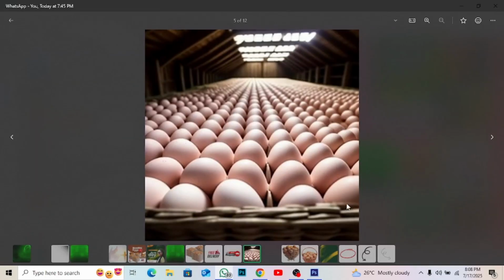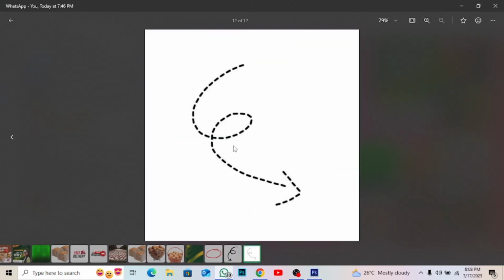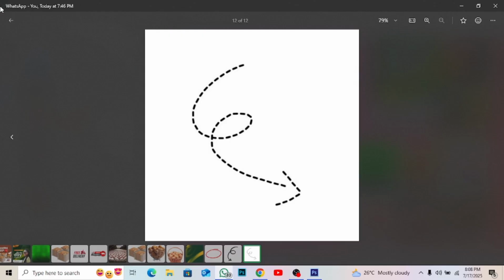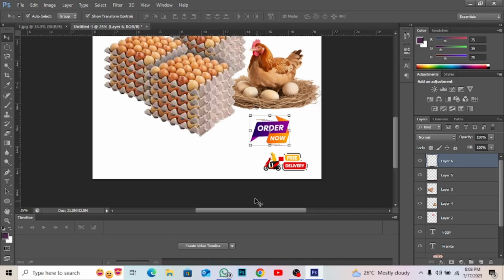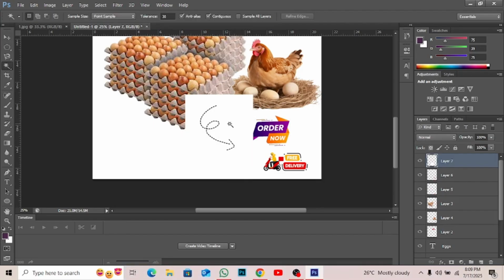Let me see, I downloaded this one from Pinterest and this one too. Let me copy this one, right click, copy. Now I've copied this one from my WhatsApp group. I go back to my work and paste it. If you don't have one, I can post one in our group, or you can download from your browser.